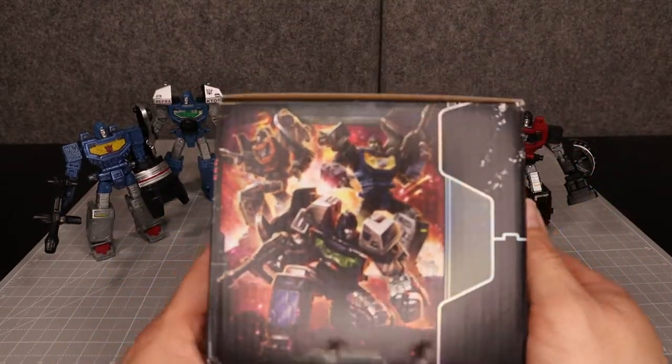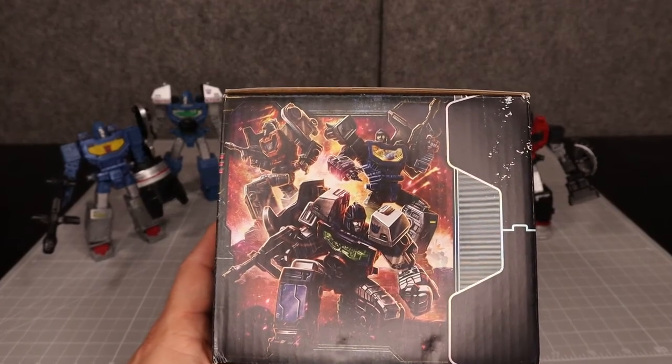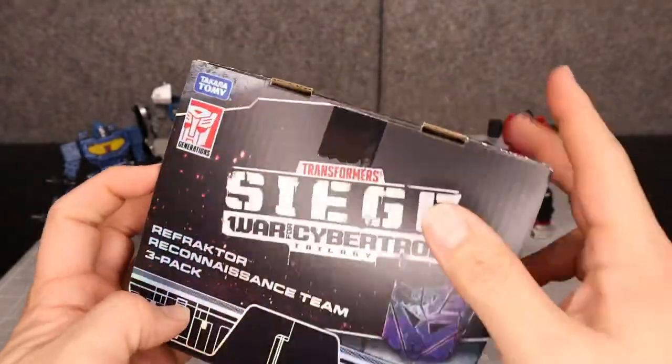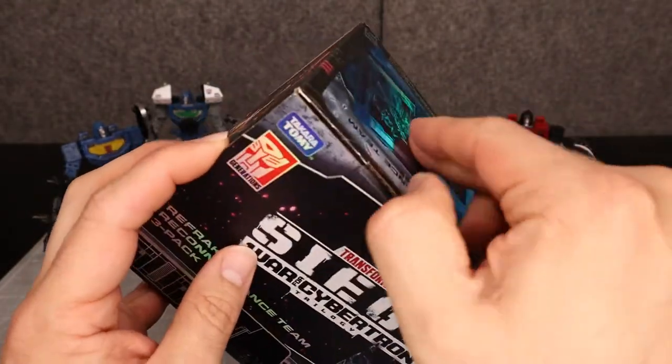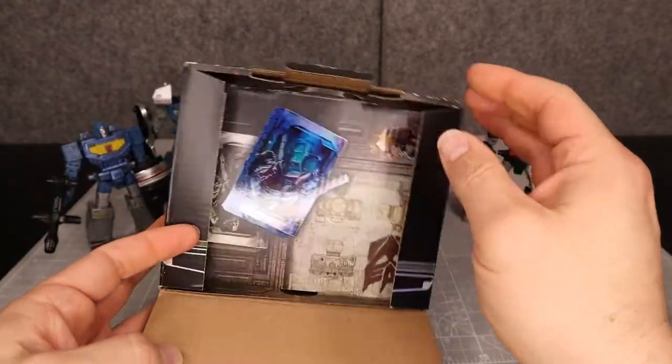And there's some of the art on the side here. Let me see if I can get that focused in for you guys. There you go. Very nice looking. Very nice looking indeed. And if you open up this box, you do get the instructions, of course, but I just want to show you how this packaging looks here.